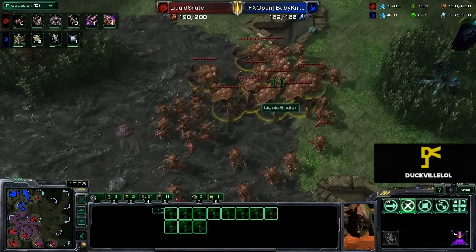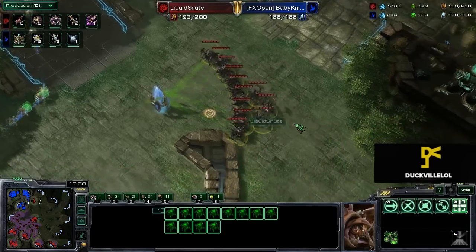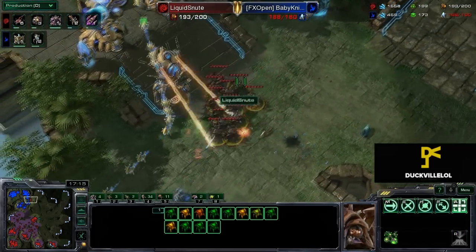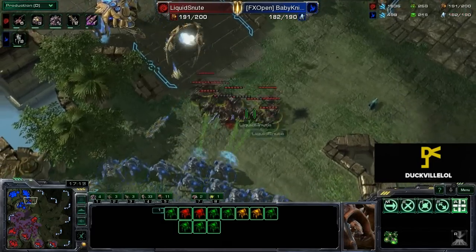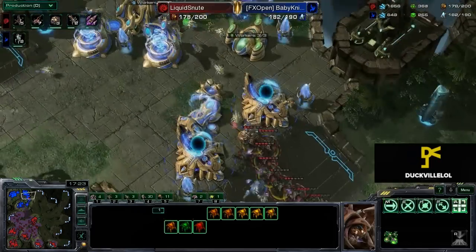No matter how many Swarm Hosts you have, once you get to that critical mass of Colossi, where it's around about 6 to 7 of those big powerful units, you can just start burning through all the Locusts and then the Swarm Hosts shortly after that. But Snute is doing a good job here with his Roaches, keeping BabyKnight on his toes.